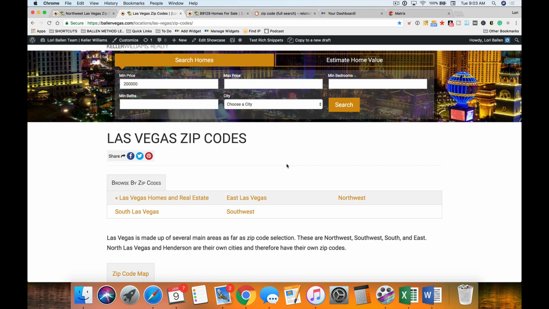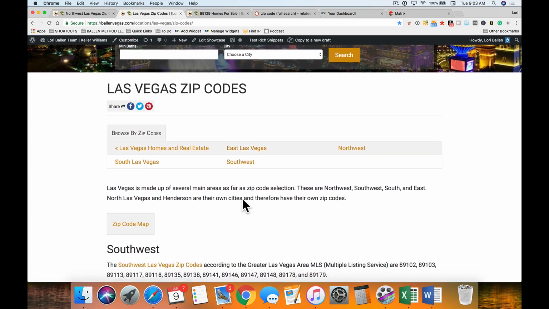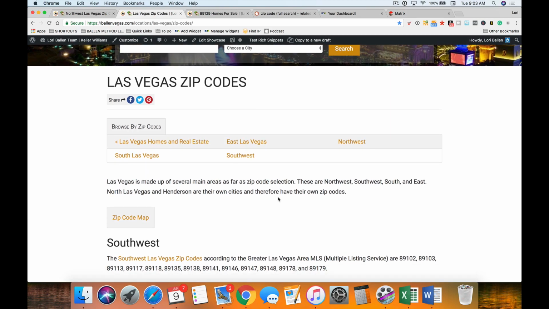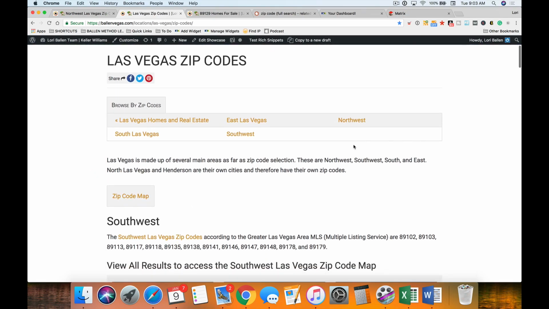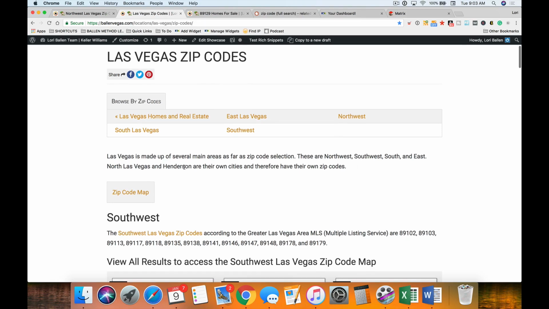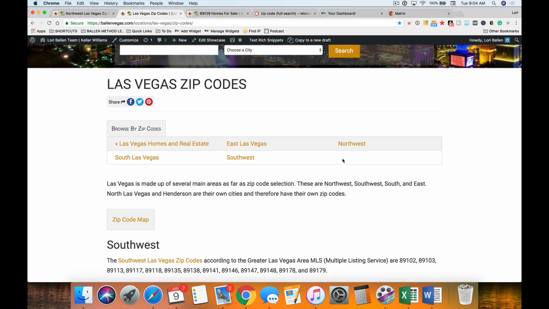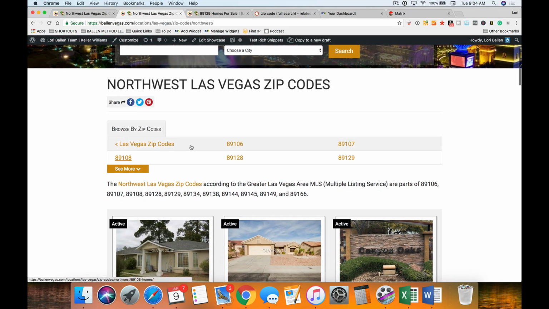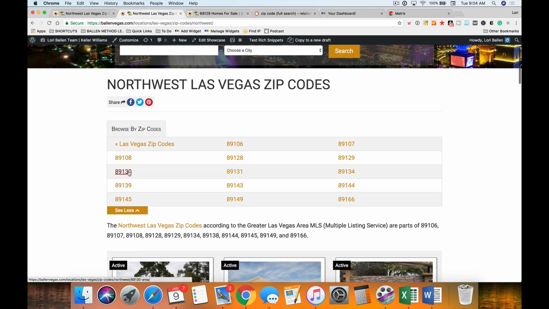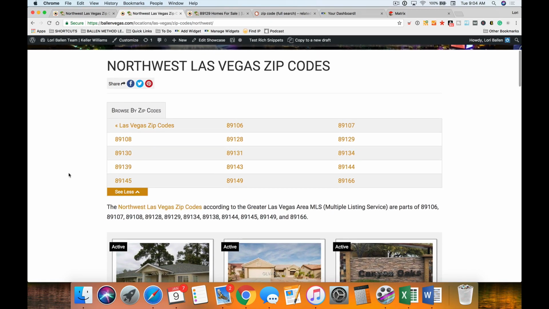And so today, what I'm going to show you is how we're building off the smaller pages that are going to drive SEO up to this parent page. So this is the main page that I want to rank for Las Vegas zip codes, and I'm working on a property map for this section here, which is coming soon, okay? And what I do is I build out each one of these smaller zip codes. So, right, I started with the Northwest, that's what I'm working on right now, and I made a list of all of the zip codes that are in Northwest Las Vegas.